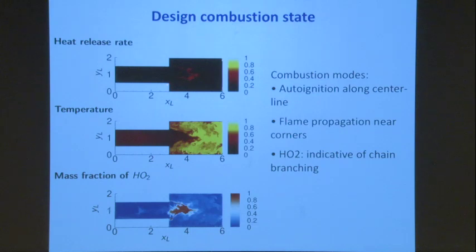And then as you get closer to the corners, you start to see thinner reaction heat release layers representative of maybe flame propagation or deflagration near the corners that are anchored on the hot products that are recirculating behind that sudden expansion. And then there's a shear layer that develops in between there. You can see that the shear zone is causing lots and lots of mixing of the temperature that brings colder boundary layer temperatures close to 750 Kelvin mixing with the hotter ignition products closer to the center line. And other evidence of autoignition, clear chemical evidence, is the presence of this big blob of HO2 radical along the center line, which is autoigniting, kind of accumulating volumetrically, whereas along the corners you see these thin filaments of HO2 that you might see in a premixed hydrogen air flame.